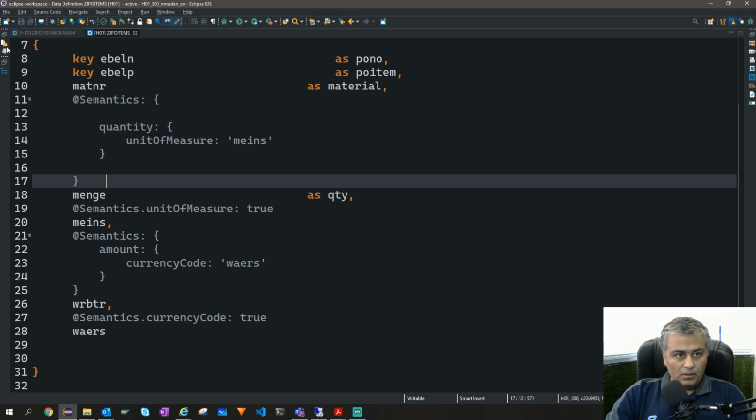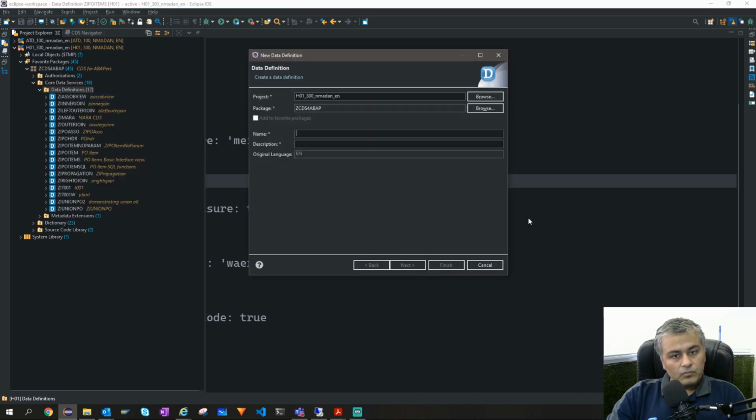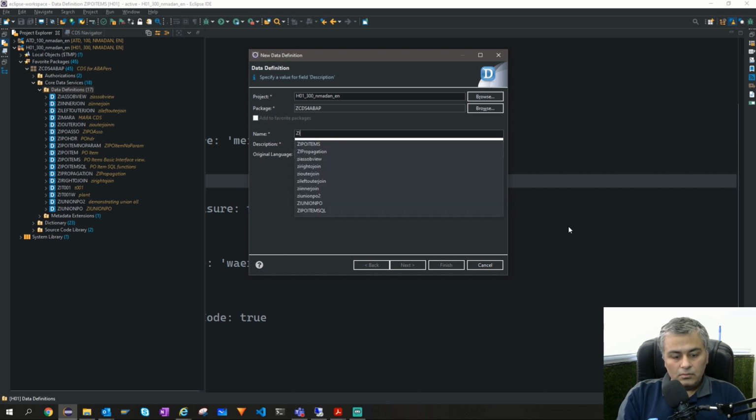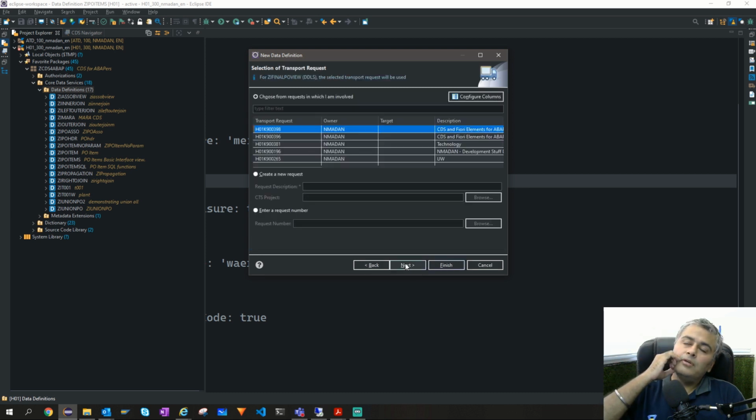So maybe let me create one, let me call it a composite or final PO view, right? And this will bring in associations.